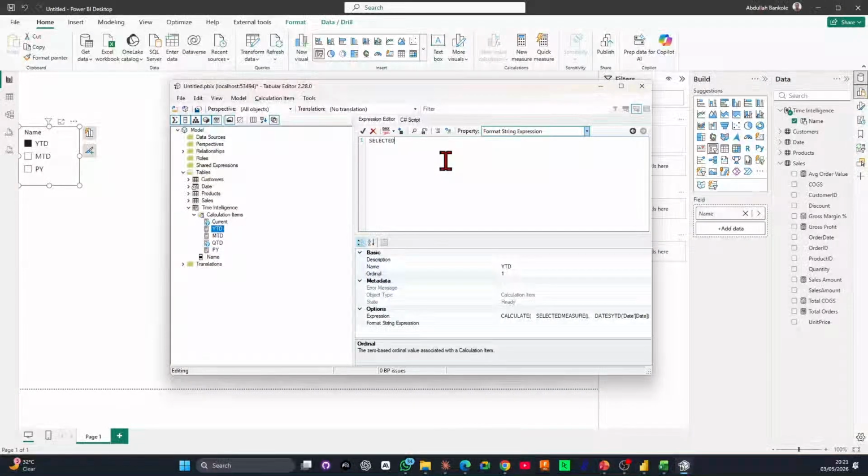Selected measure format string. That's all. That's the only thing right there. Control A, Control C, copy it, enter. Okay, save. Control S, I save everything.